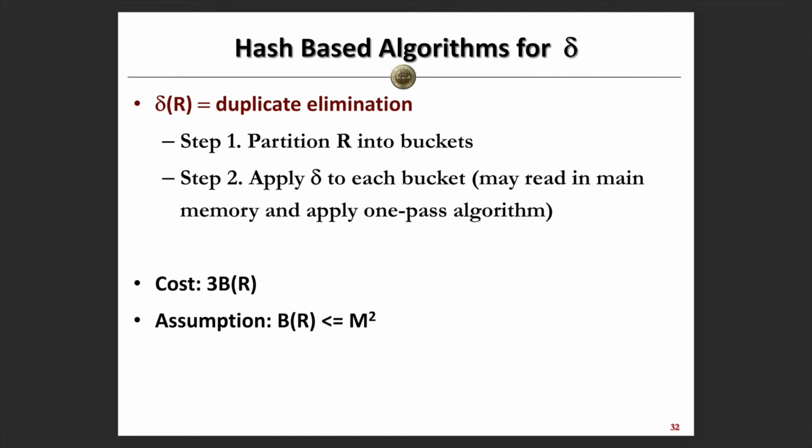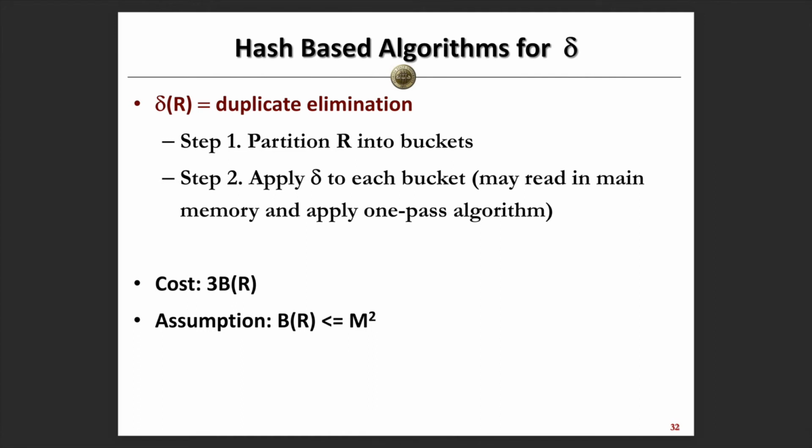Based on these buckets, we can do step 2, and we can apply the duplicate elimination to each of the buckets. Given the partition results, we can load each bucket into the memory, right? And we can apply the one-pass algorithm to deal with this bucket, which is the one-pass algorithm we showed before already, right? So we can apply this duplicate elimination on each bucket, so we can ensure that for the tuples with the same value, we will have one single copy in the result.